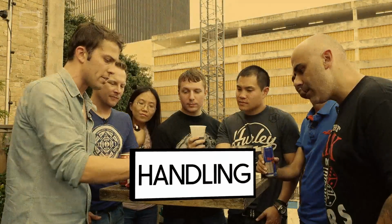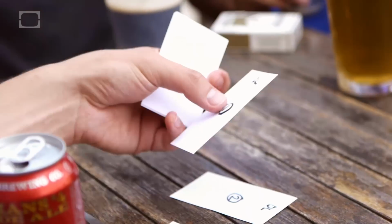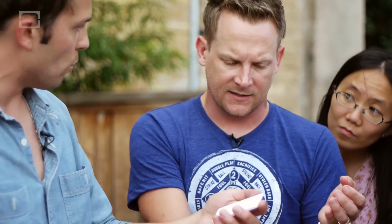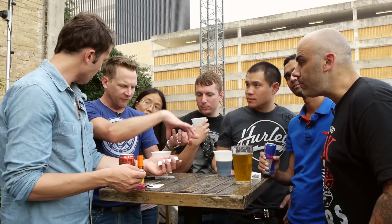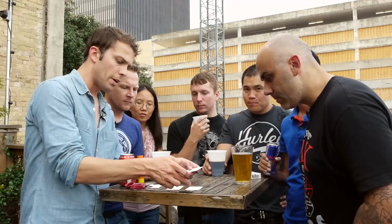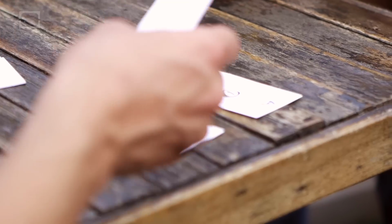Now that you understand how to make this, let me walk you through the handling. You start out with blank cards on top, and the two gimmick cards. As you construct it, you write one first and set it down, then you write two and set it down, and then you pick them both up and set them on top, with the two on top. So the mirror image, the bizarro versions: as you flip it over, two will be on the outside and one underneath. Then you have them put their initials on.